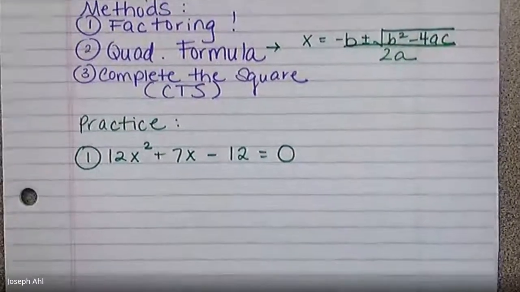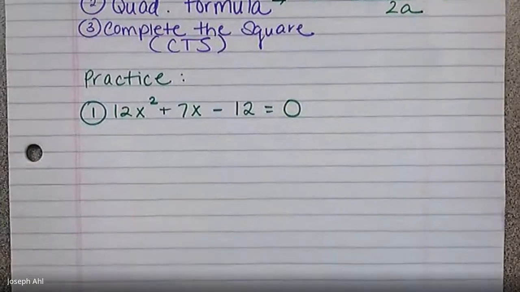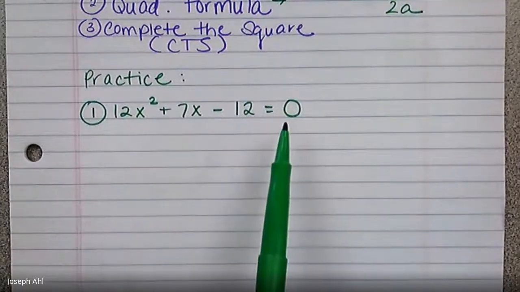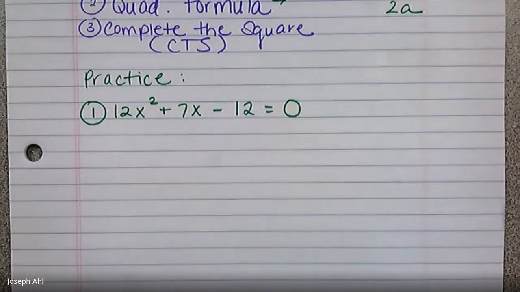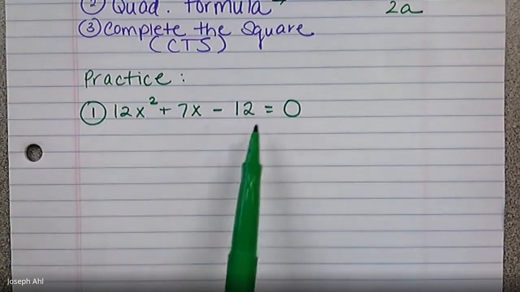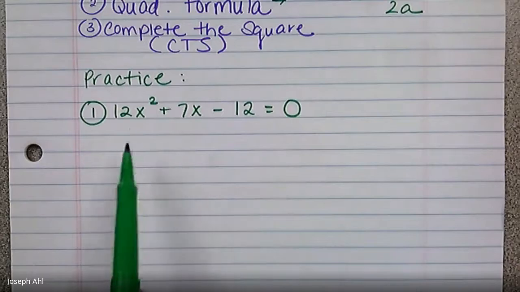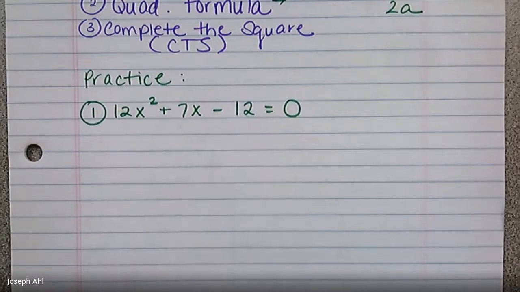Let's get to some practice questions. So here's the first one. When we solve quadratics, we're solving for x when this is set equal to 0. So we get our first example of 12x squared plus 7x and then minus 12. And to get started here, we're already thinking about, can we factor this at all? And as far as factoring goes, we look for a GCF first. And unfortunately, there is no GCF with 12, 7, and 12 there.